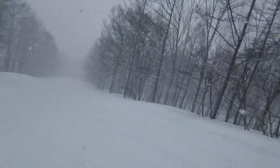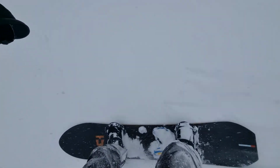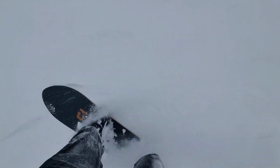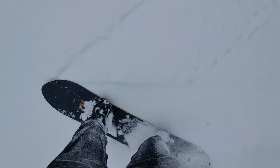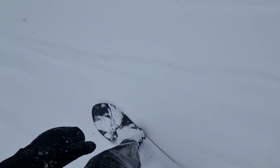There they are. There's Dazza. Oh yeah. Incredible, this powder. Absolutely. Taking quite a lot of speed now. Oh yeah, that turn. Look at the powder coming off. I'm on the flat now, and I've just got to keep enough speed up before I get to the turn. It's dangerous on the flats because it's very easy to catch an edge and really hurt yourself. I've done that a couple of times and I thought I almost knocked myself out. Oh yes, it's just gorgeous.